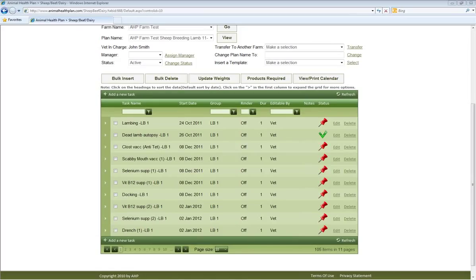So William has asked about the beginning and end dates of a plan. The plan has to fall within an 18-month period, and the dates for each task are calculated from the base date that you select. All the other tasks in the system will then fall off that base date. So you're setting the number of days that each task will fall off a particular base date. If you are inserting extra templates into a plan, you will need to make sure that it's not going to go over that 18-month period.